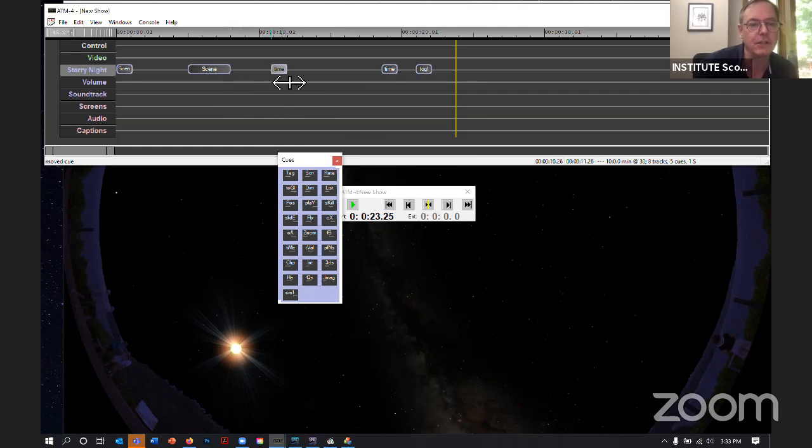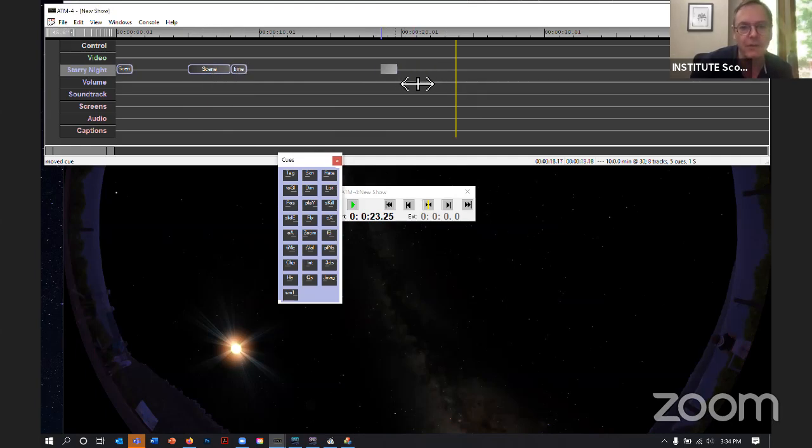If I grab a cue, if I click on a cue, and I move it around, if I encounter another cue, it kind of sticks there, but I can sort of muscle it. I can sort of push it harder and it'll go to one side or the other. But it's really hard to get time to be right at the beginning of this scene.